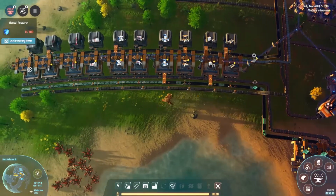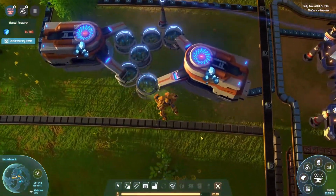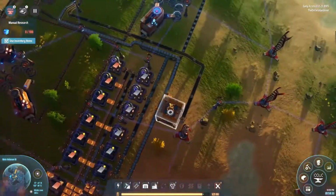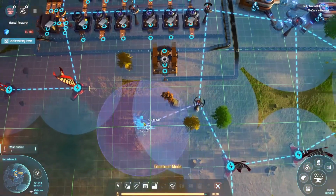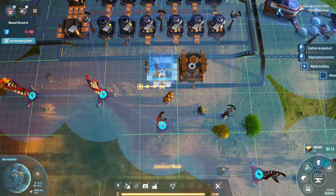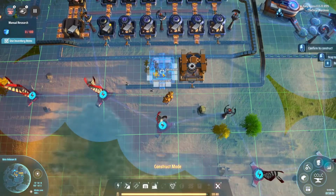And the hub, other than the gears, or the magnetic, what are they called? Yeah, other than the gears, which are only producing 1, so I'm obviously going to expand this. This is going to have to go away, which is not a problem. I'll just relocate it here. I just wanted to get this going last time, but obviously we need to put in another couple of these because I'm just not going to have enough.